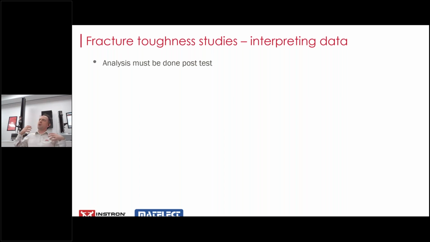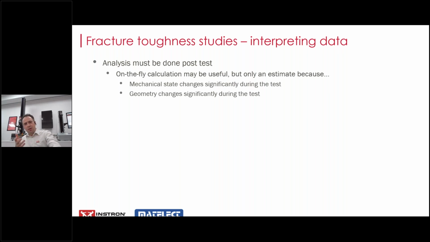However, once we look at more ductile materials, we are starting to look at J1C as a parameter. We're looking at stable tearing, and we need to track that crack extension and then work backwards and find the point where it started to tear stably. So obviously, what you need to do is track the crack growth. Now, I said that before we were staying nice and elastic. Here, we've got elastic and plastic deformation happening during the test. And that means that we have to do the analysis formally once we've collected the whole test data.